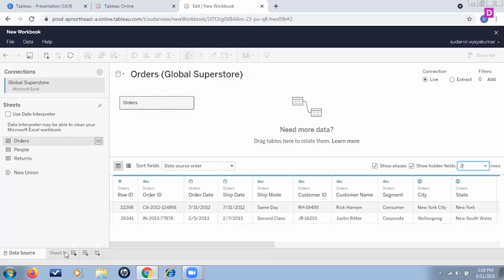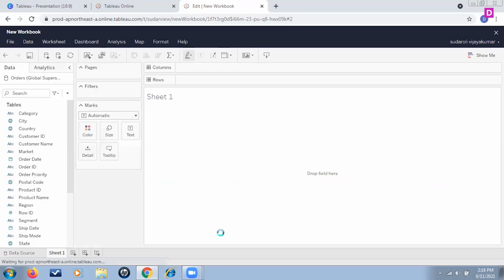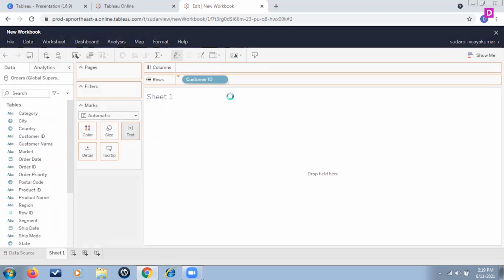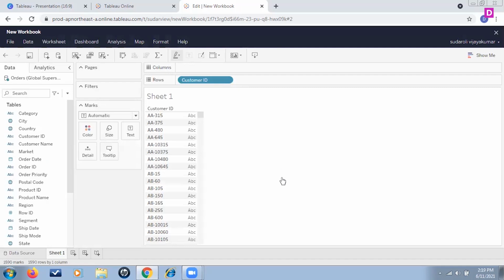All right. Now, one more thing that you can do with viewing the data is go to your worksheets as usual, how we were doing it. From the worksheet, for example, I'm selecting customer ID, because I just want to view the data. Maybe as per the market, I wanted to show the customer ID or something like that.